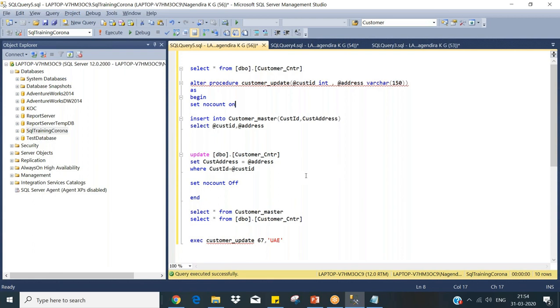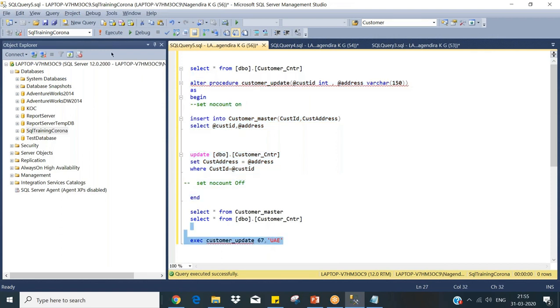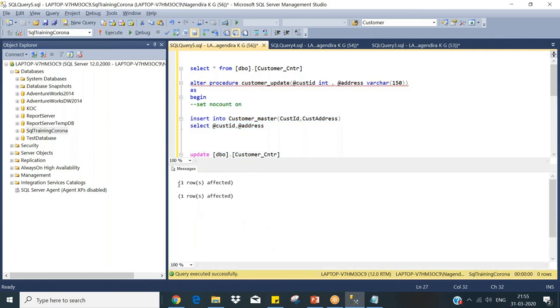This SET NOCOUNT ON. Yeah. So when I have this one removed, you see like alter procedure like this. When I update UAE, you get rows affected. Based on the insert statement here, this message is displayed.